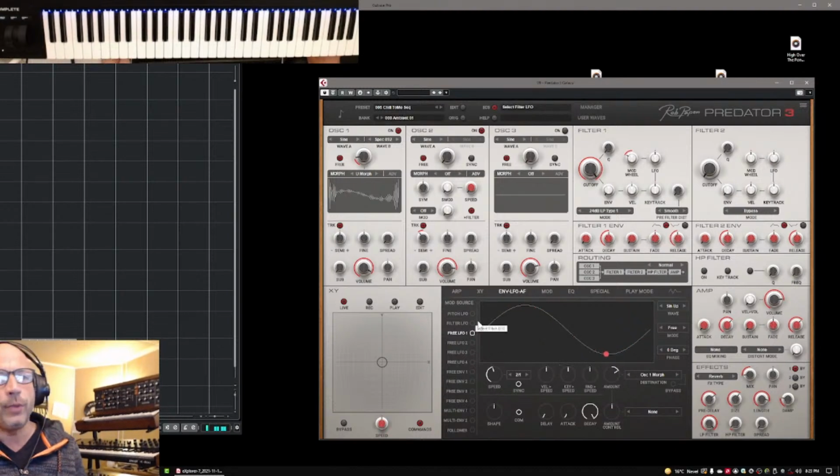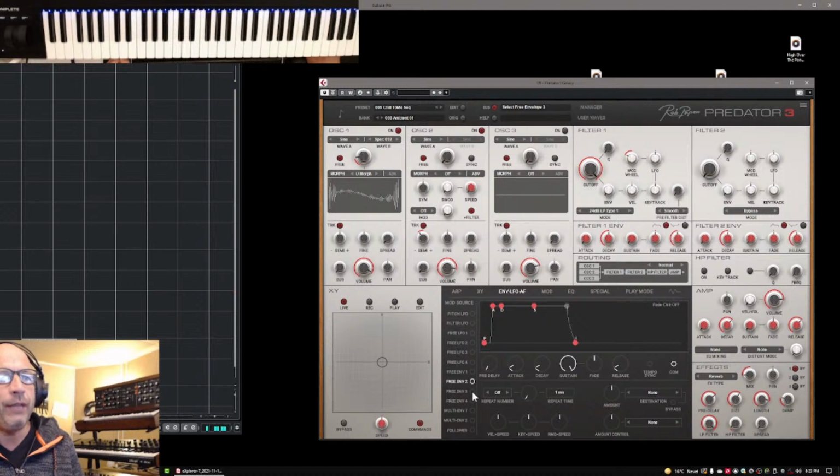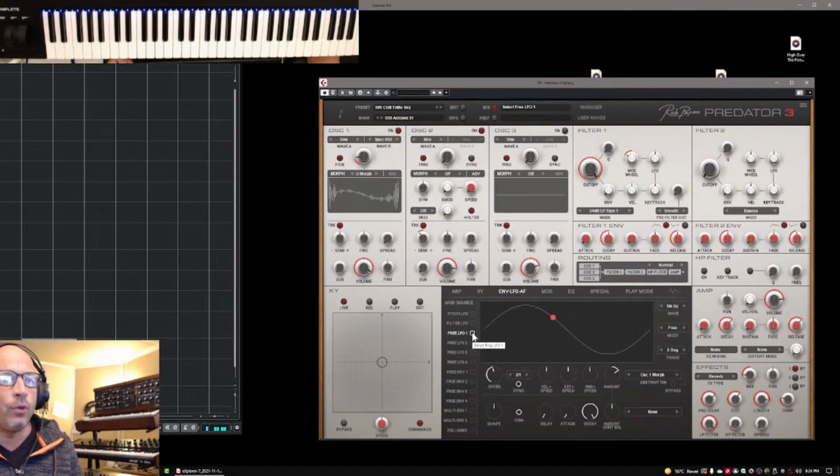So what we also will have in a future update is a little dot inside. So now you see you have multiple pages down here, but you don't know if something is addressed, because if you see the free envelope, it has no destination, so it's not used. And what we will have then is a little dot inside of it, which displays that something is going on. So if I would go back now to the free LFO1, you see it has the oscillator 1 morph.